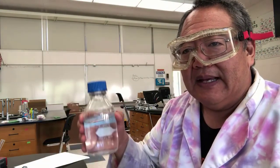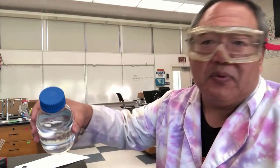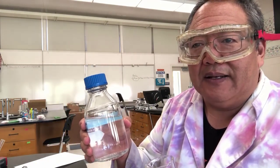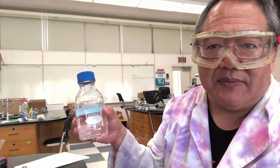When you pick up a bottle and you want to pour from it, you look at it, you double check it's what you want, you open it up, and then you always pour away from the label, and that'll avoid some contamination issues. Now, let's say I was wrong, it wasn't 150 mils that you needed, you only needed 15. You have 10 times too much. Don't put it back. If you put it back into this blue lidded bottle, you might suddenly find that you poured it in the hydrochloric acid bottle by accident and ruined the experiment for everyone, okay? In which case you have to wait around till it gets remade.